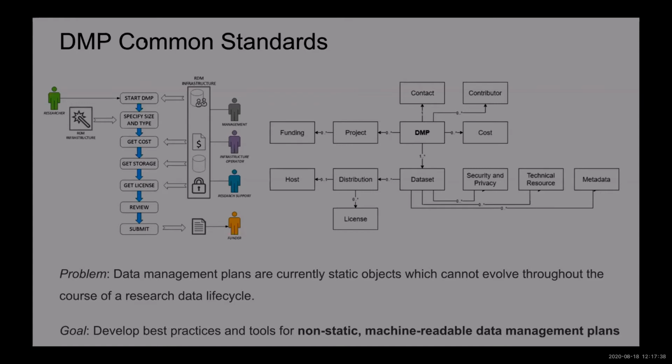The left-hand figure here demonstrates how this process operates across different stakeholders within the research environment. The right-hand side figure demonstrates some of the content and pieces of the schema within the common standards. In essence, the solution, the DMP Common Standards make data management plans able to evolve across time in a machine readable way where each stakeholder can edit and evolve the data management plan in real time, aid in discoverability and transparency of the data management plans across teams, make sure everyone on the team can access, contribute to, and understand the plan, and make the active data management plan interoperable with existing tools, including electronic notebooks and data management plan templates and the like.